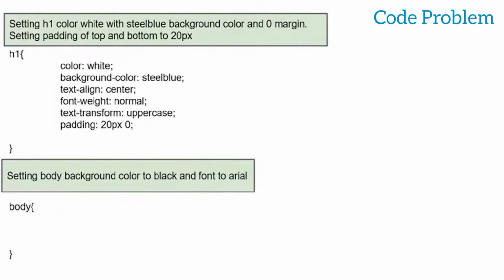Now you see the heading tag that we used. We will apply a color, that is the text color will be white. Okay, the background color will be steel blue, that is the blue color, right? And the text align will be to the center. The weight will be normal. The text transform that we are going to use will be uppercase, so that everything that we wrote in this heading tag will be uppercase. So the color game will come in uppercase, and then the padding just to beautify it.